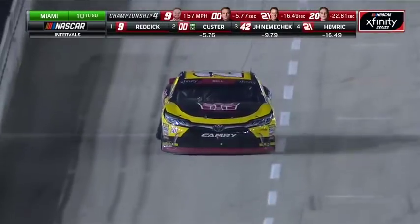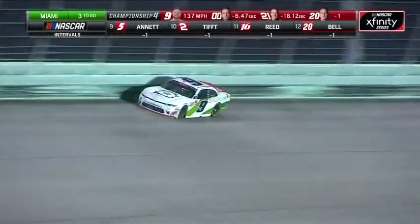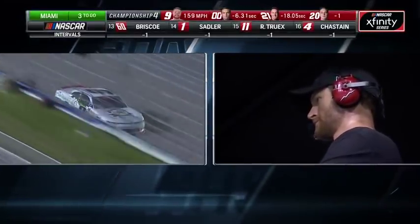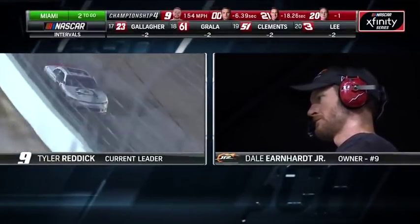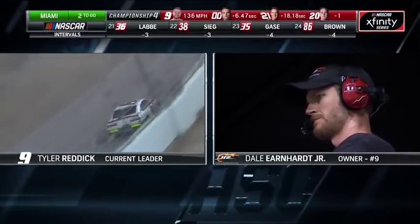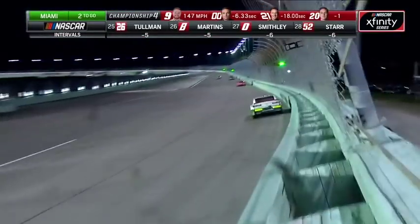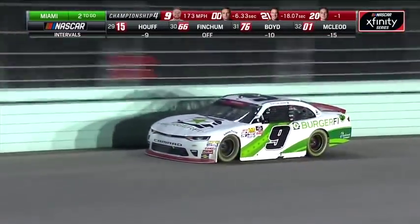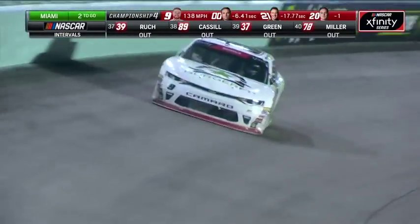Green still for Tyler Reddick. That's what he wants to see, a completely green last run of this race. Tyler Reddick under 3 laps to go now, coming up on 2 to go from Miami. 2 more times around, 3 miles remain in the 2018 season. Tyler Reddick has a 6.5 second lead over last year's race winner, Cole Custer, who was so dominant. Tyler Reddick has led 42 laps, looking to lead 44 to win the race and the championship. Cole Custer, currently running second, had led 95 laps.